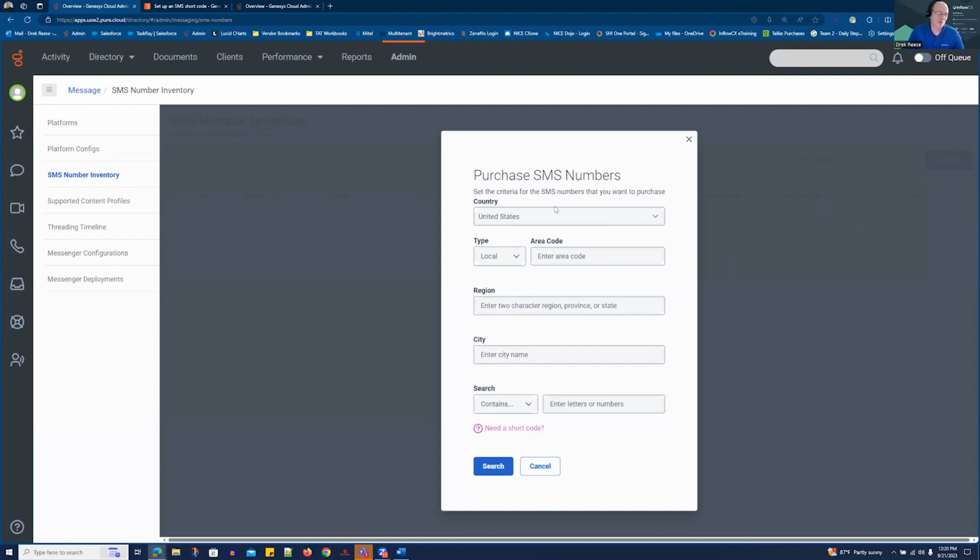If you have questions about that, I highly recommend reaching out to your partner or your salesperson to double check that cost, because it's not only per SMS message, which is straight text messaging, only alphanumeric, but also you can get MMS, multimedia texting, which costs a little bit more. So if a picture was involved, or an upload of a PDF or a GIF, or even possibly a link, those would be multimedia, and those have a little bit higher cost. Again, ask them what the costs are for owning an SMS number from Genesys, as well as the costs for sending and receiving. Just be mindful, there are two-way costs.